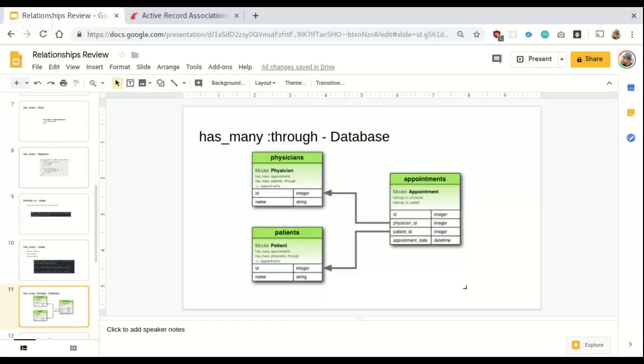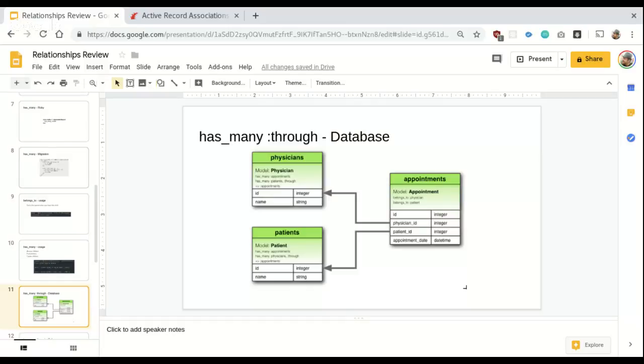If I'm a patient, I have seen multiple doctors because I had appointments with multiple doctors, and that's where the relationship would go through. If I'm a physician and I've seen multiple patients, that means I had appointments with multiple patients. That would also be stored here, right?